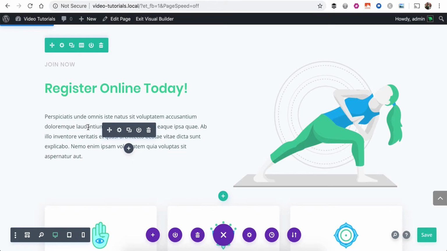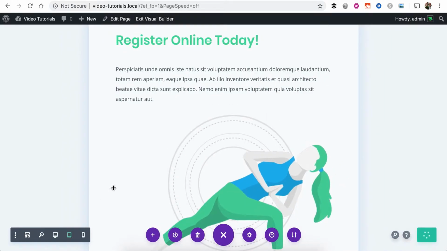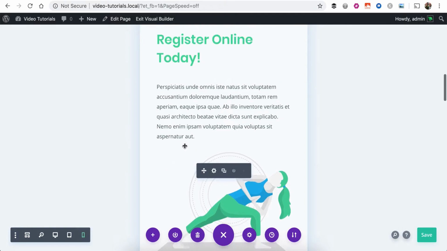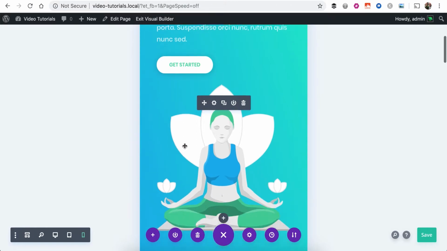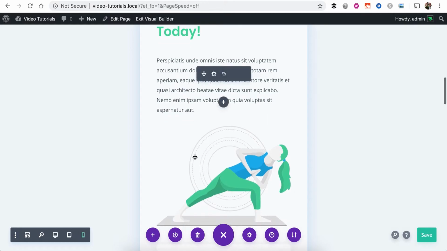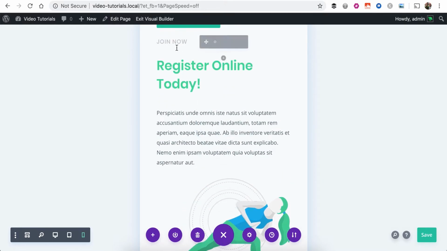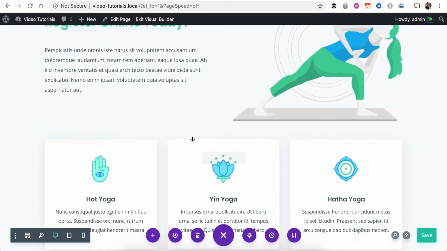The other thing that the Visual Builder offers, which is pretty cool, are these other icons here. So you can see what the site will look like on different devices. By default, we're on desktop view, but we could switch it to tablet view. And again, we could also switch it to mobile phone view. So you can see what the site will look like more than likely on mobile devices. Now, of course, there's tons of different mobile devices out there with different screen sizes, so this may vary, but this is going to give you a good idea of what it's going to look like. And you'll see that these used to be side by side on desktop, but now they're stacked on top of each other on tablet and phone views. So that just gives you an idea of what the site's going to look like.